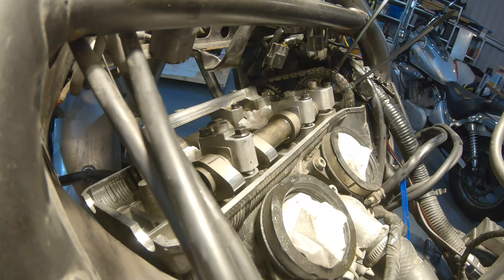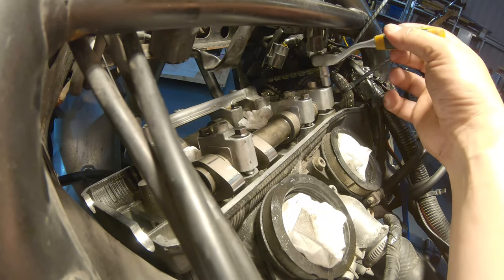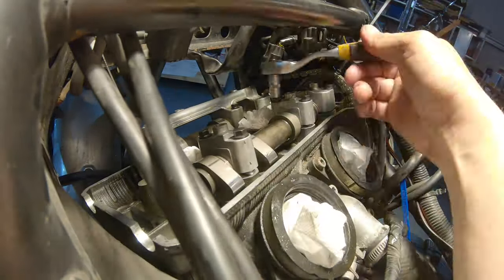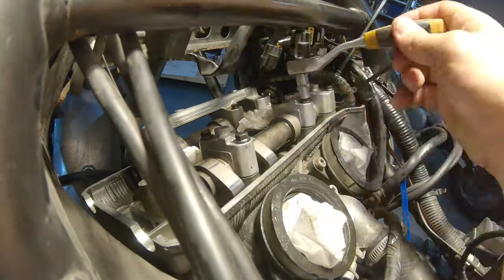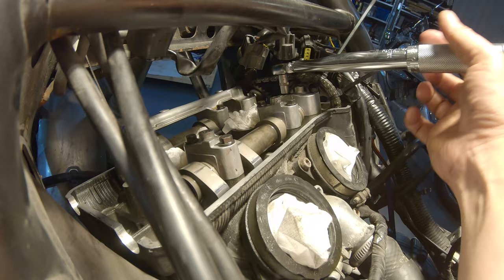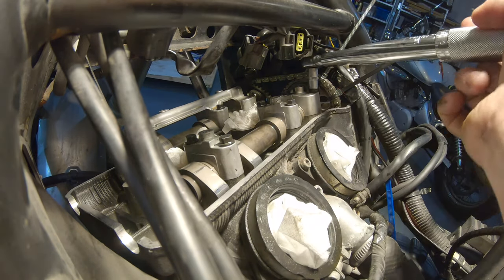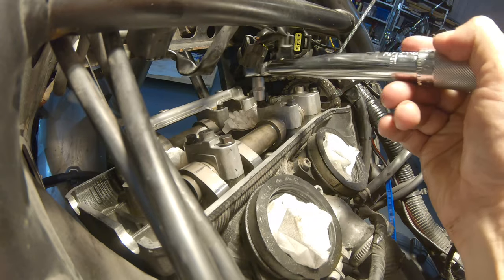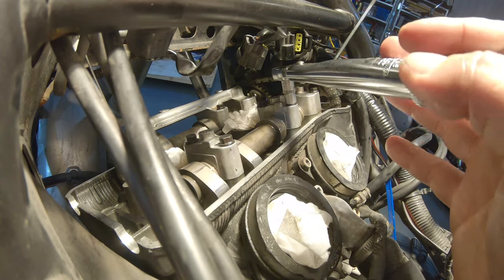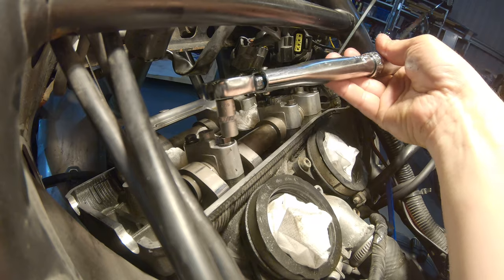And now, with a little wrench, very little bit at a time, we go in. Newton meter like before. One. Two. Three. Four. Five.